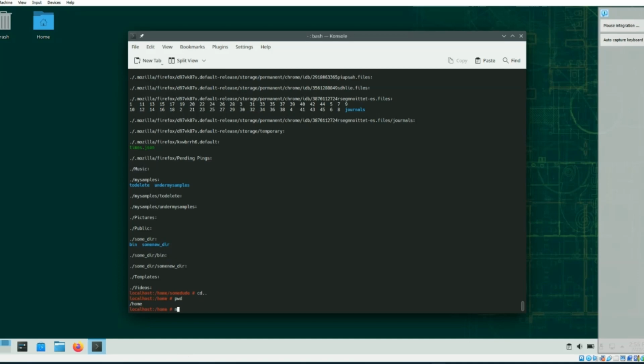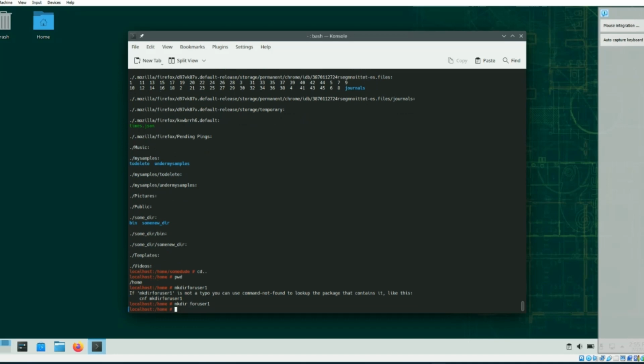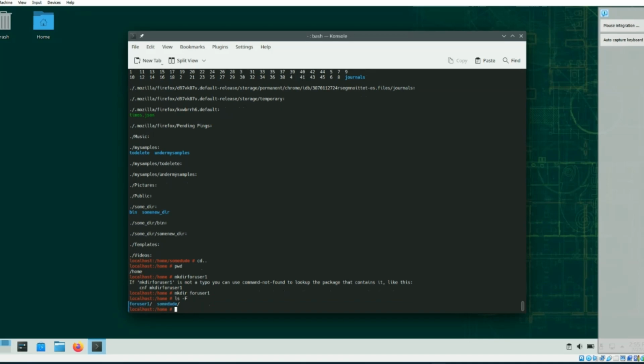So here, we're going to make a directory for user1. Oops, typo. And there we go. We got a for user1 and some dude, which is who I'm logged in as. Now we're going to exit out of here to our regular user.